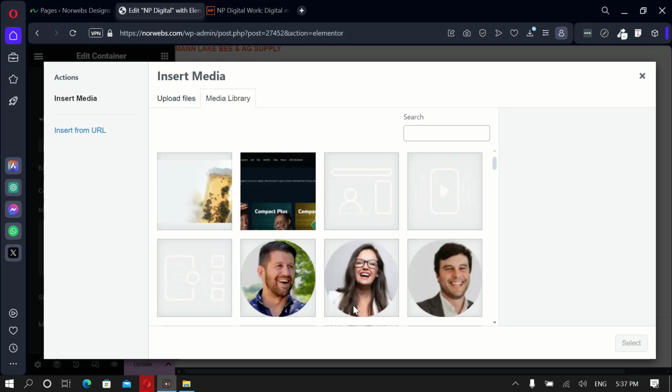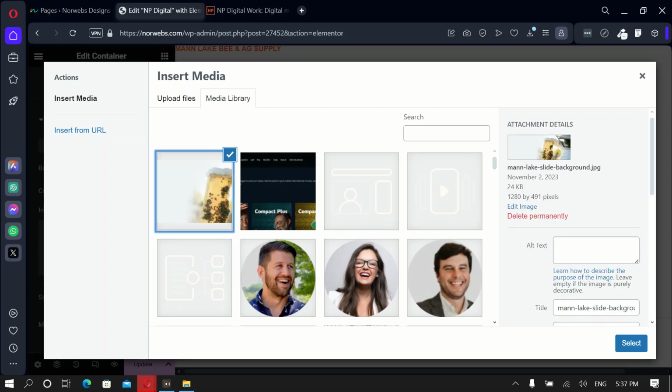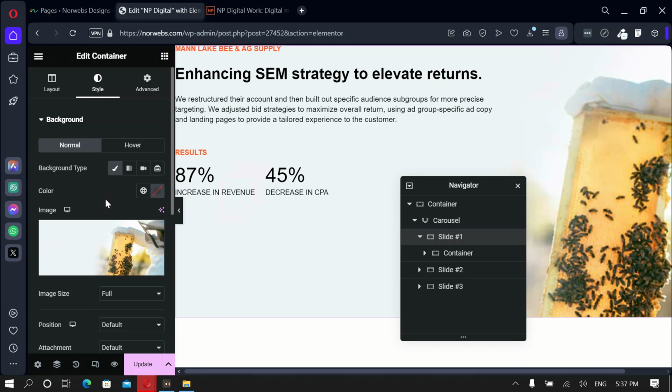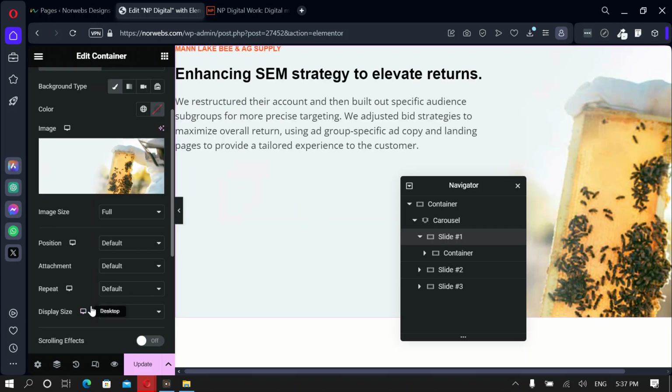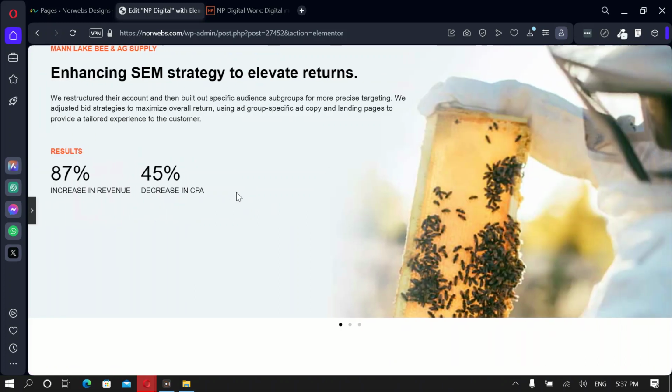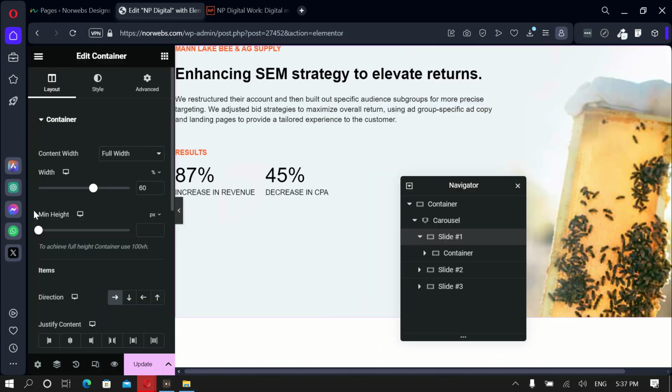Those images we downloaded, select this, drop it. Make sure this is set to cover. Now this is how it's looking. These guys here are at the top, which is what we don't want. We want it to be centered.